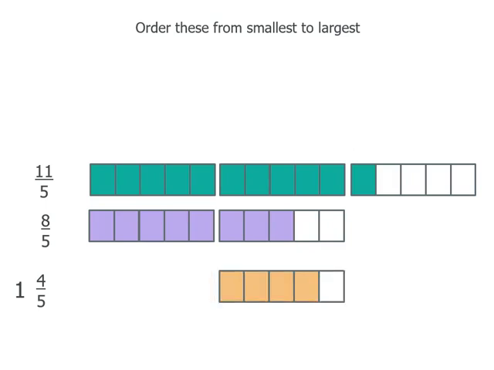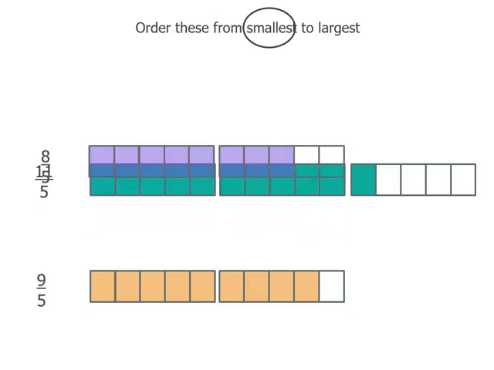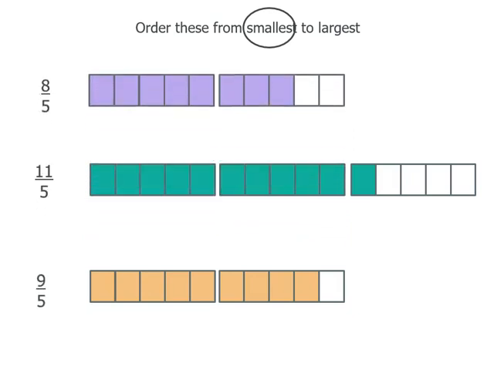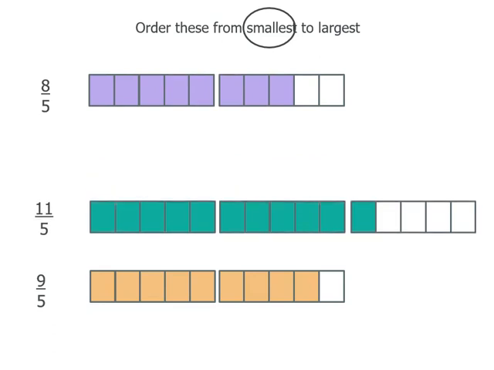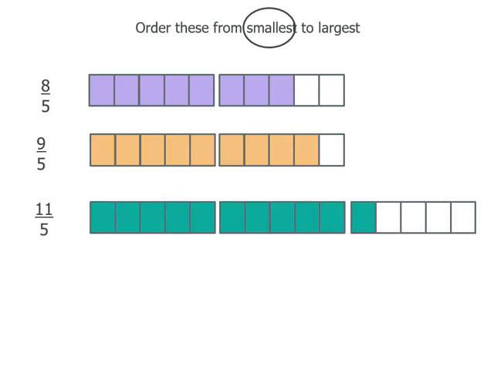Now that one whole is the same as 5/5, so we can rename that. Instead of 1 and 4/5, we can rename that to 9/5. So now we've got all improper fractions, and we can compare the numerators here, or you can look at the pictures. We want the smallest, so the one with the smallest shaded area, or the smallest numerator, is 8/5. So if we put that at the top, that's our smallest number. The next smallest is going to be 9/5. So we've moved the other one down and we put 9/5 in there. And now they're in order from smallest to largest.